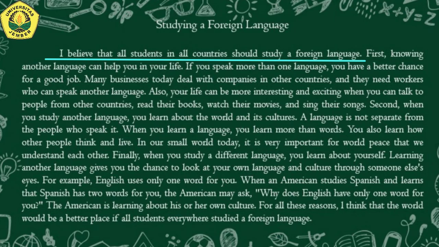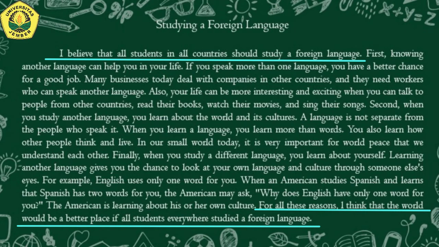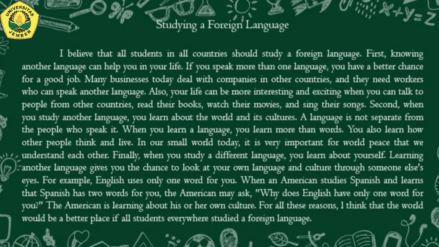Except for the last sentence, which is, for all these reasons, I think that the world would be a better place if all students everywhere studied a foreign language. That is the reiteration or the conclusion of the text. As for the language features, we can see that it also uses simple present tense. For example, many businesses today deal with companies in other countries and they need workers who can speak another language. That is an example of the use of simple present tense.